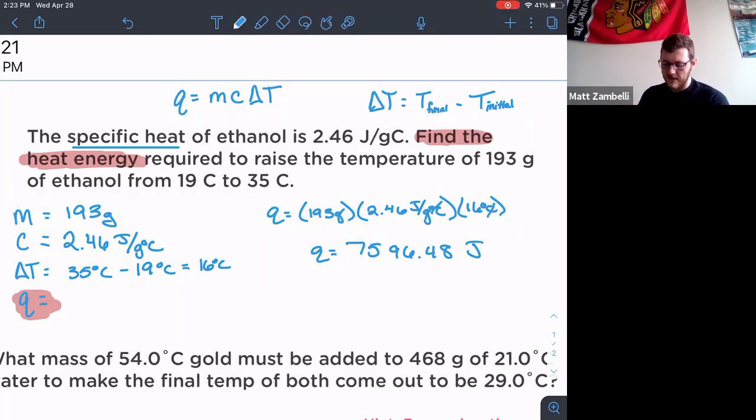And then if we go to sig figs, sorry, that handwriting looks a little messy, if we look at our problem, our first number up here has 3, 3, 2, and 2. So what should we use for our significant figures? 2 or 3? Two. Awesome, which means we're going to have 7,600 joules.